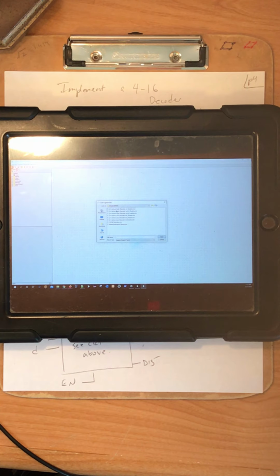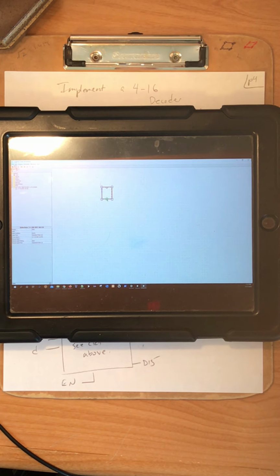So I'm going to that 2 to 4 decoder with active high enable, the example we did on paper, and adding that as a library. And notice now here it pops up over here. I've named everything correctly, and now I have that decoder that I can use. If you mouse over it, it should tell you what the inputs are. There's A and B.